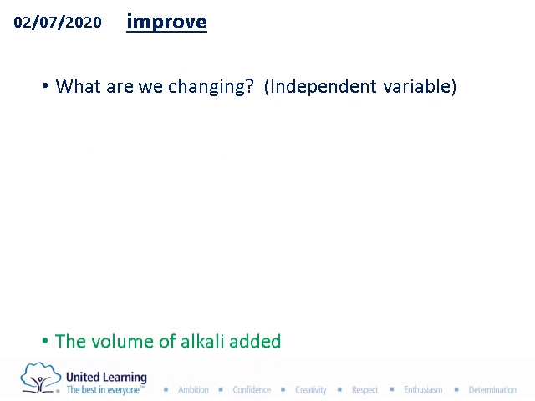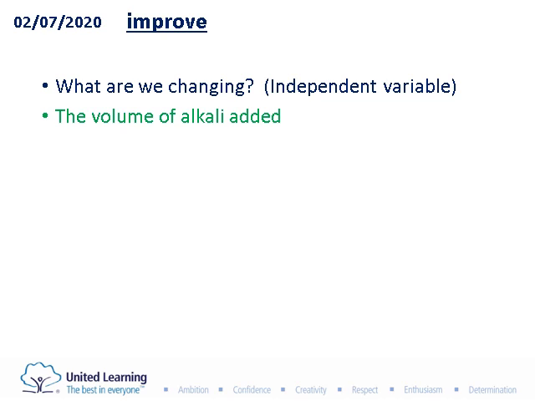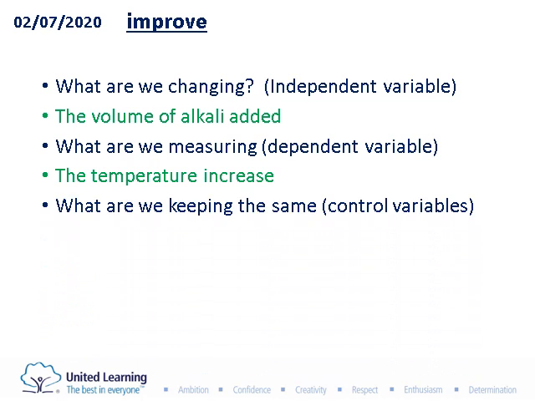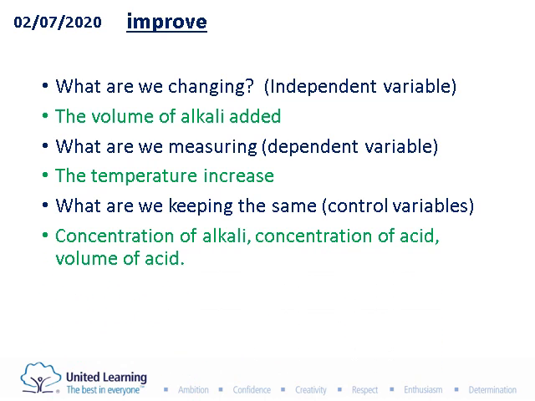So, what are we changing? We're changing the volume of the alkali that we are adding. Don't say amount, say volume. What are we measuring? We're measuring the temperature increase. Things that we need to keep the same. This is linking back to what you just highlighted. The concentration of each of the acid and alkali, and the volume of acid as well.